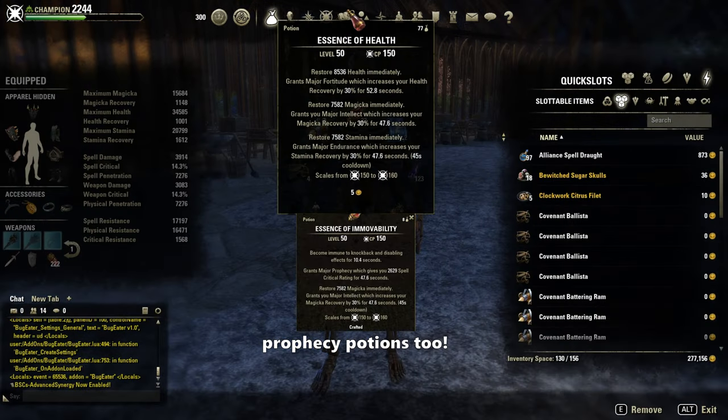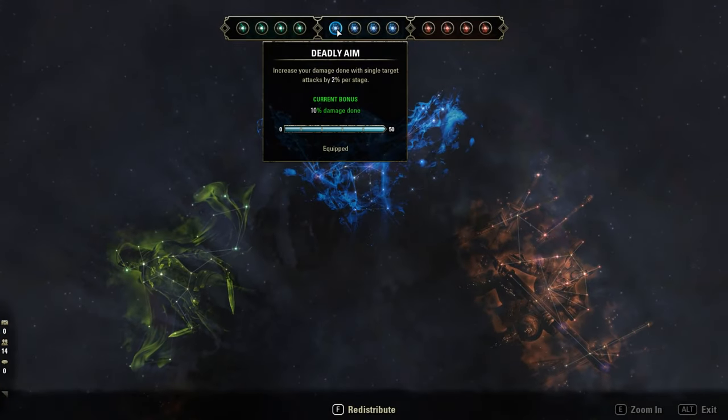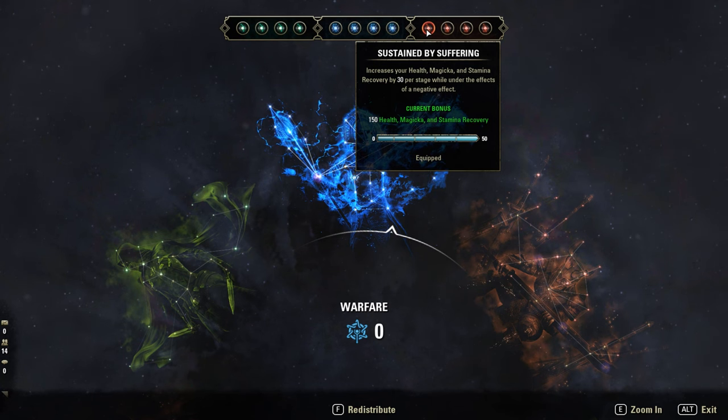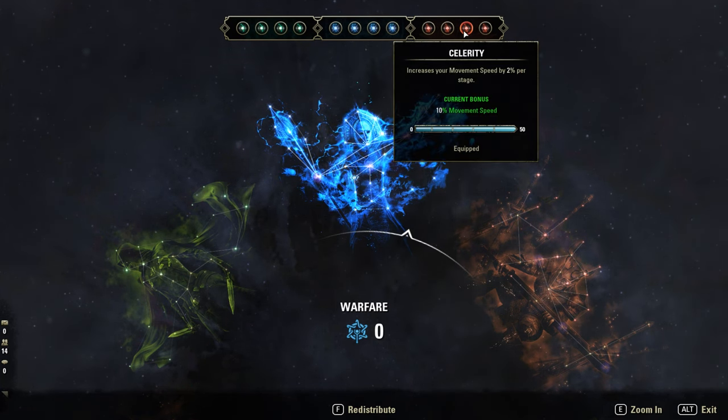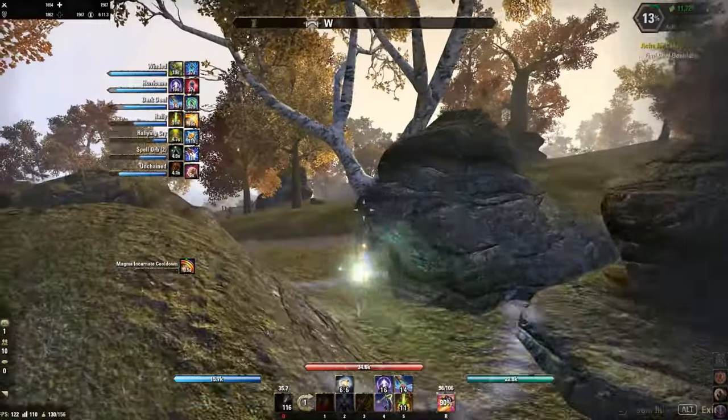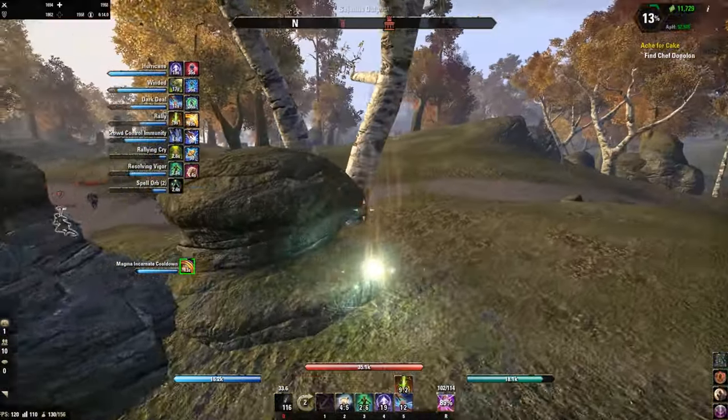Potions, I mean use twice the potions. CPs, blue ones Steady Aim, Master Dumps, Dual Speed Buff and Ironclad, red ones Sustained by Suffering, Pain Suffuge, Celerity and Slippery. Now, like always, some gameplay footage for you guys.